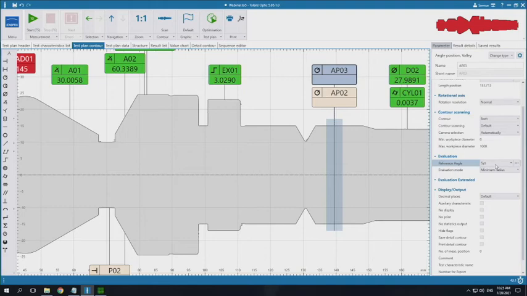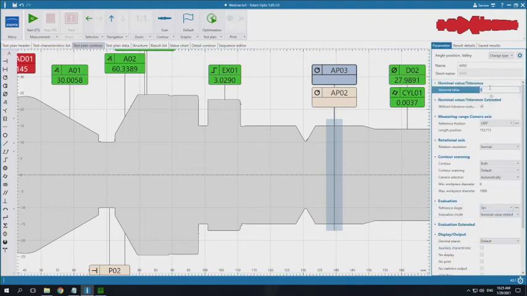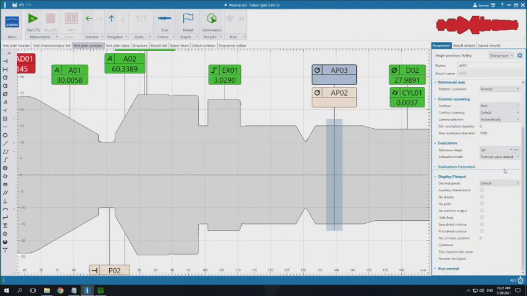The next one I can set to nominal value related. And then the nominal value would be the nominal angle between the splines. So if it's, say, 22 splines, I could go something like nominal value is 360 divided by 22, which is 16.36. So I can get it to do the maths for me there. So I can say, right, the nominal value is this, let's check what it is. Obviously measuring that wouldn't give much of a result because there isn't any splines on there.